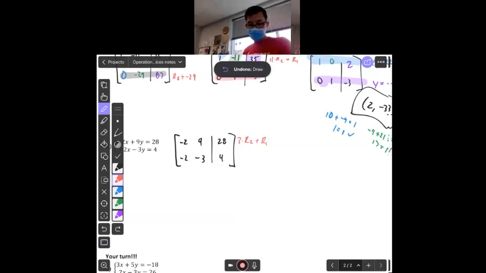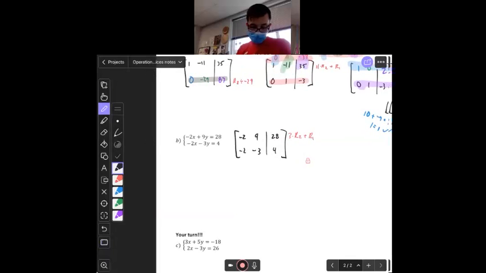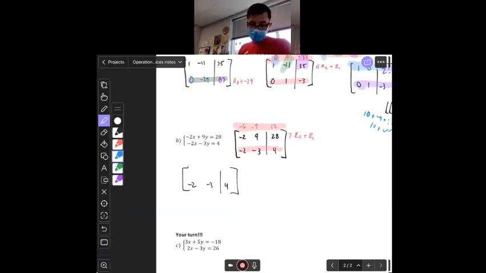But I can avoid getting fractions by doing that. So I'm not changing row 2. I'm going to bring it down since I kind of wrote into this space. Not changing row 2, so it's -2, -3, and 4. That would be -6, -9, and 12. So when I go to do those additions, get -8, 0, and 40.